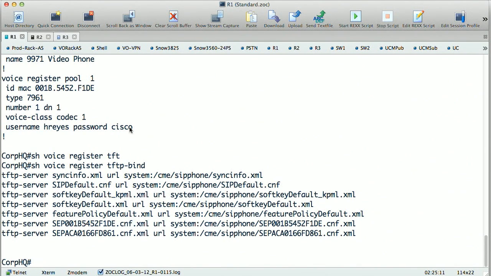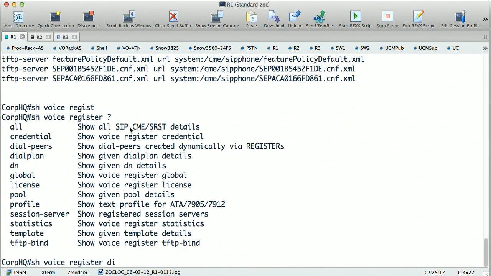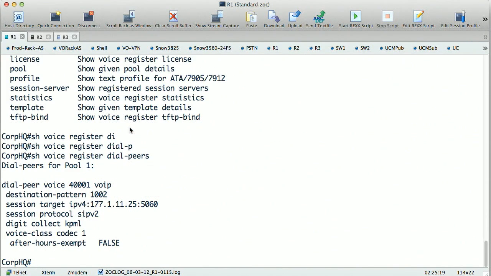Now, if I have a number of dial peers, such as show voice register dial peer, so here is my 40,001 VoIP dial peer. Let's say I have multiple SIP phones and I want them to be able to call each other. That means a call would come in on a voice over IP dial peer, and it would also leave on a voice over IP dial peer, inbound and outbound both. In order for that to occur, I must turn on CUBE functionality, or Unified Border Element, or IP to IP Gateway. All the same thing.